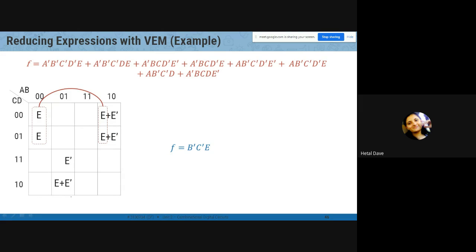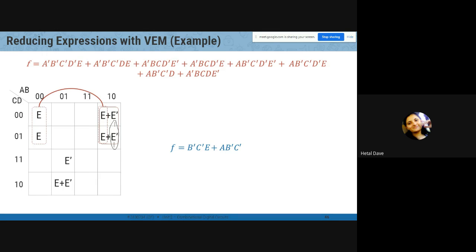Now which second group can be made? E dash. So here these 4 E or E dash are covered. But actually E or E dash is 1. E or E dash is 1, meaning we are going to cover this 1. In one group, 2 ones are there. We know the equation: A, B bar, C bar, D is cancelled. E should not be written here because it is replaced by 1. This is the group, and this is its equation.